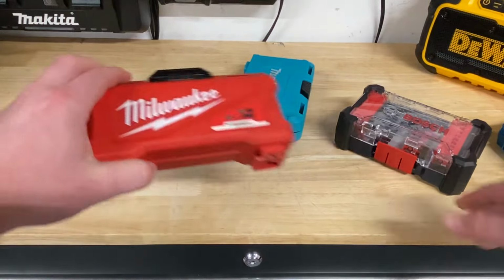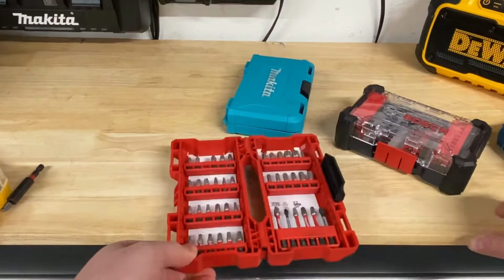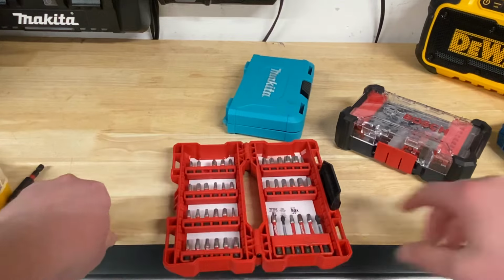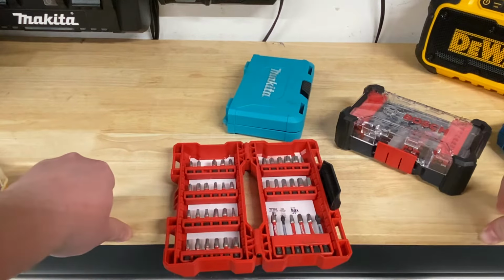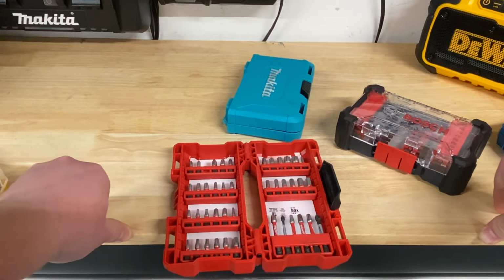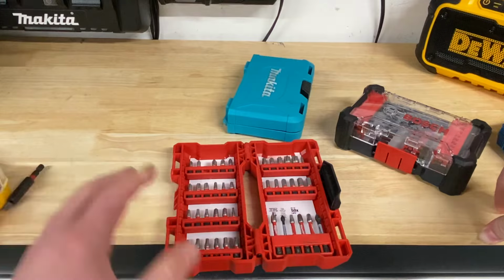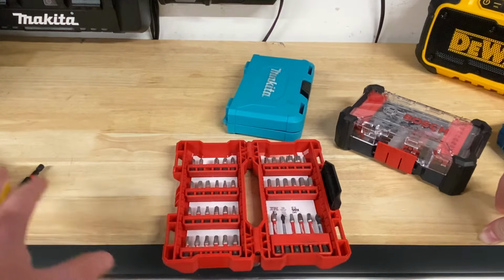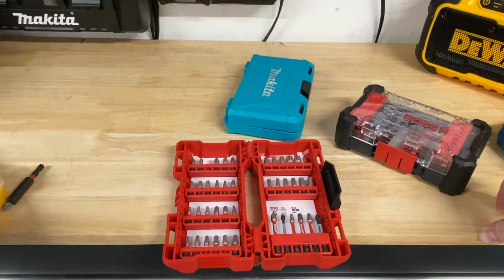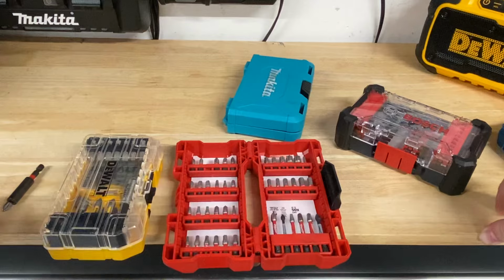Let's move on to the Milwaukee sets here. And I got a few Bosch bits in there. I like to just fill in the holes here and there. Milwaukee bits have been overall really good. Never had really too many issues with them. I had a few break here and there. It's not a big deal. But they've overall been great, and Milwaukee offers a good variety, pretty much a larger variety than anyone except probably Dewalt. So Dewalt and Milwaukee are going to have your largest variety of sets out there.